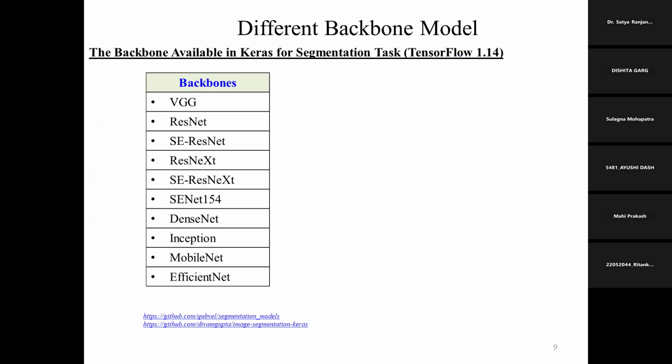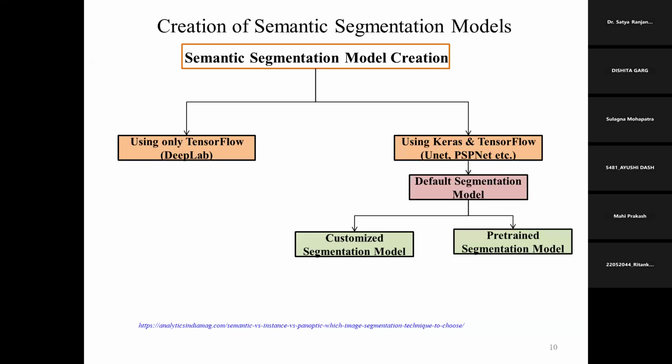And if you go for the backbone, for feature extraction, which we can use along with UNet, because UNet is for segmentation, some CNN models are also needed for feature extraction. Those are VGG, ResNet, ResNeXt, SE-ResNet. These are the models I just put in a table that can work as the backbone or the feature extractor.